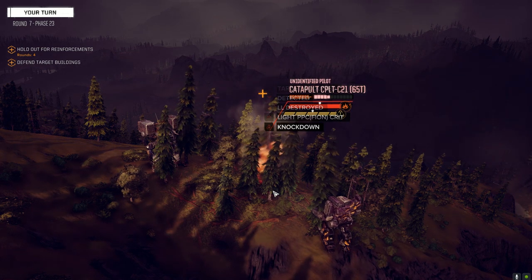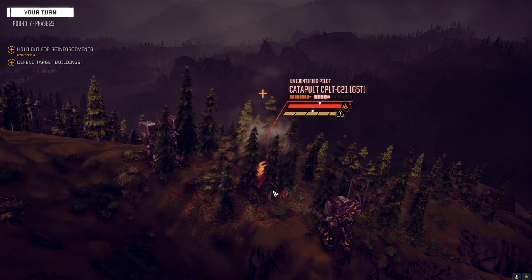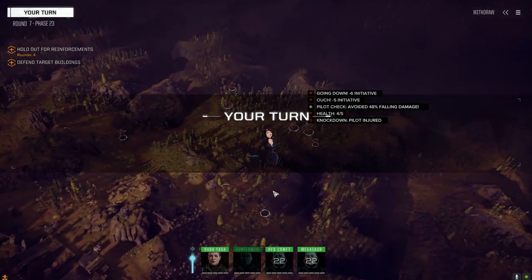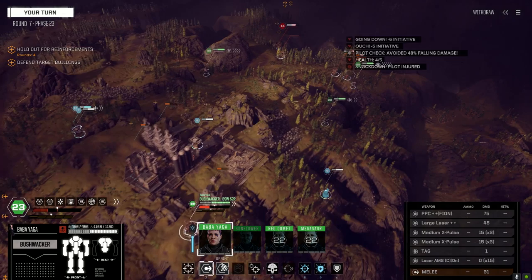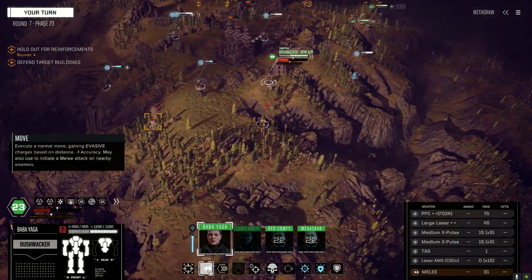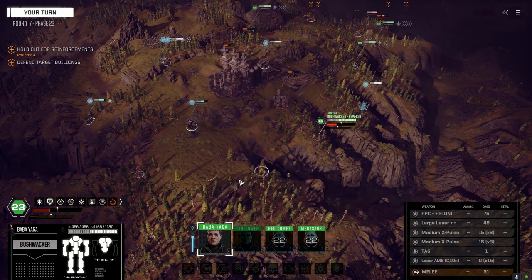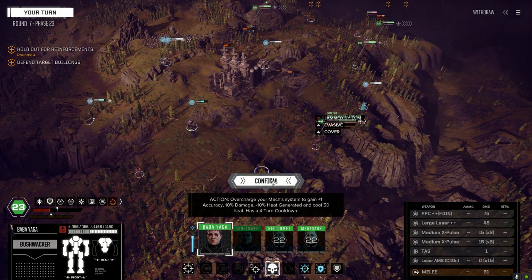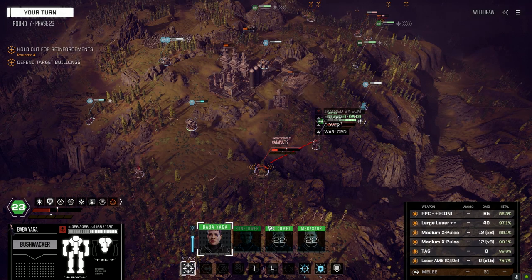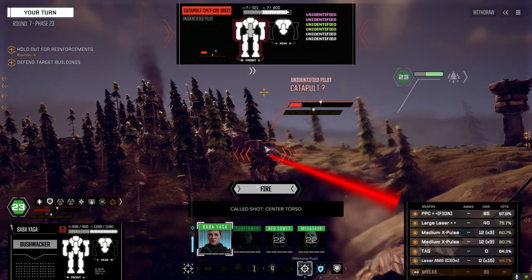Solid connection on that one. Should be able to get the other leg with the flamers, I think. But we're not going to do that this turn. All that guy can do is stand up, so not worried about that. What I am worried about, though, is this guy. Those are pretty good chances to hit. Let's look for the CT.